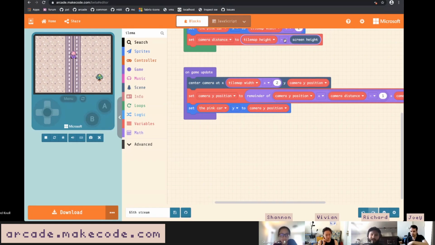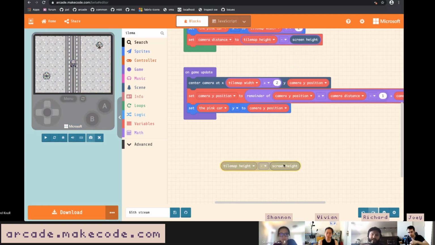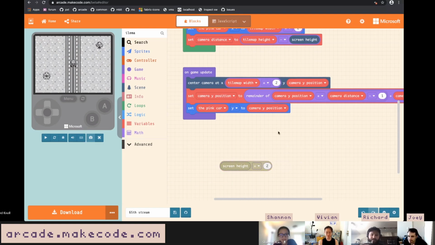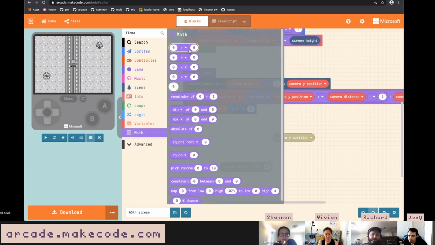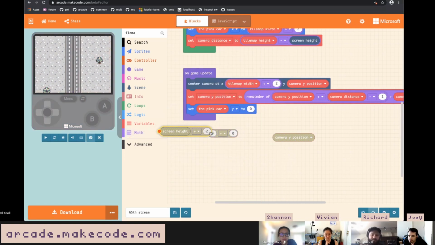And to do that, I'm going to grab out this math block, put the screen height over here, do a divided by 2, and I'm going to add it to this camera Y position. And I think this should do it.